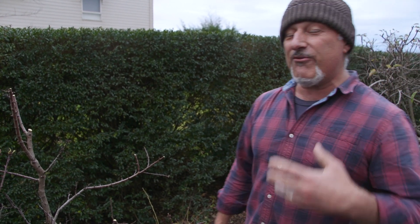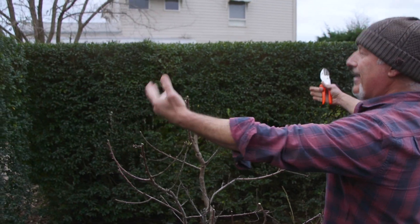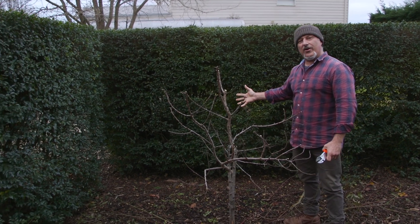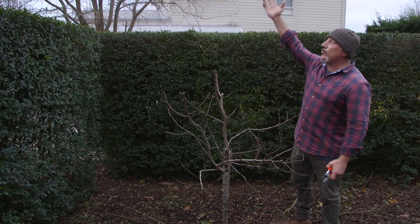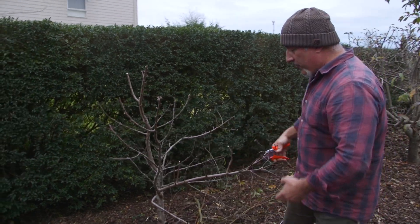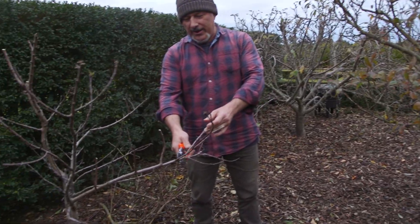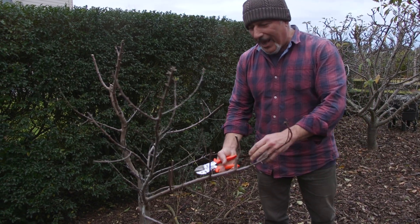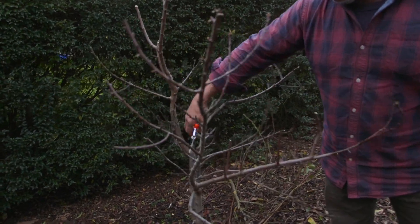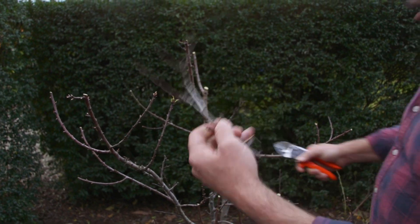Practice gets you better at it because every tree is different and every environment is different. Look at this - I've got ligustrums growing there as a hedge, only a meter and a half there. I'm not getting any growth on this side because the tree's not getting the heat radiating from there - as soon as the heat comes over the top, the sun, it starts to grow out on this side. So you've got to shape your tree accordingly. Take all the tips off, overlapping dead and diseased wood - this looks like dead wood, you can see the discoloration. It's almost dead, white as a ghost.